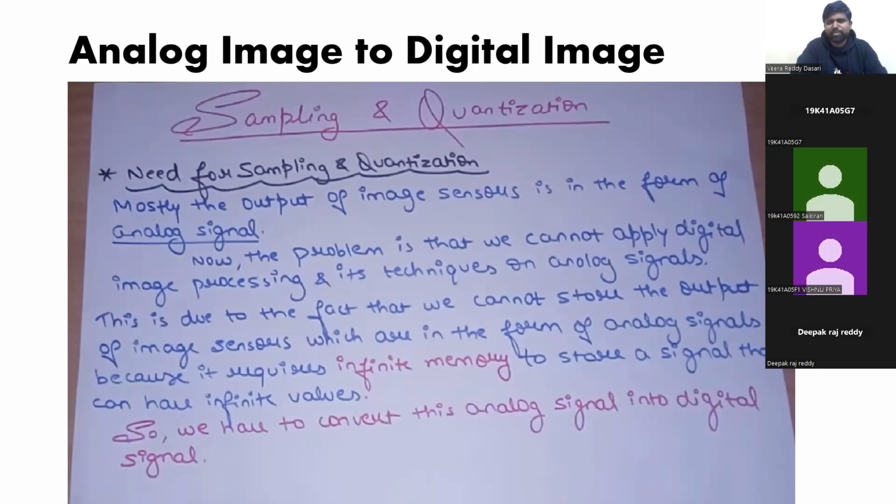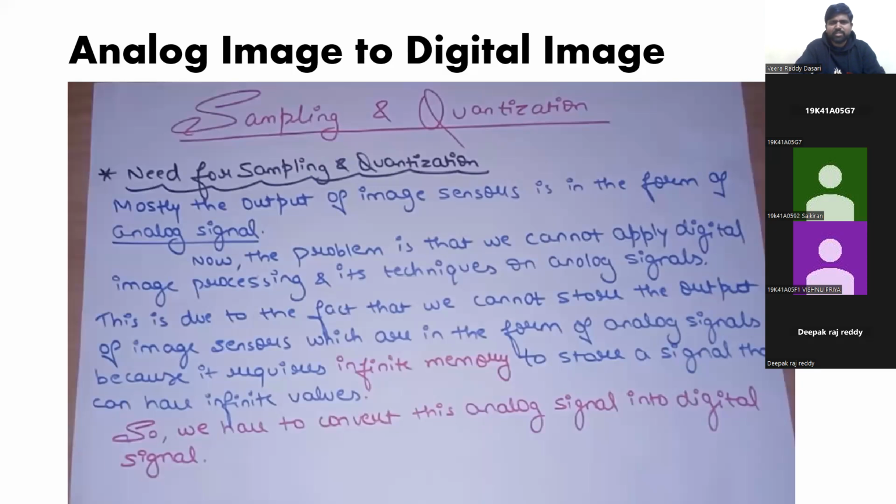We have to convert any analog image into a digital image to apply the techniques. We cannot apply all the image processing techniques we are discussing on the analog image. We can only apply them on the digital image. So we always prefer to convert analog to digital by applying sampling and quantization. We sometimes refer to the analog image as an analog signal. We cannot apply digital image processing techniques on analog signals, and analog images occupy too much storage. So we are interested in converting analog signal to digital signal, analog image to digital image.